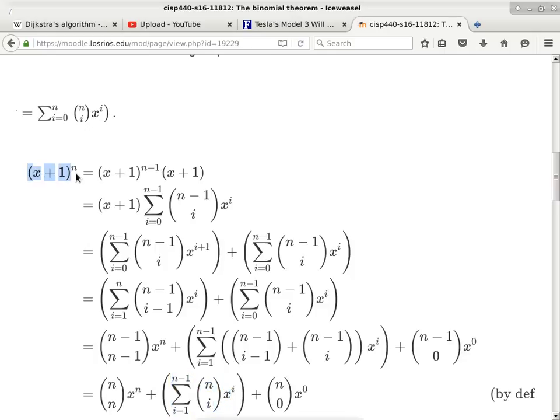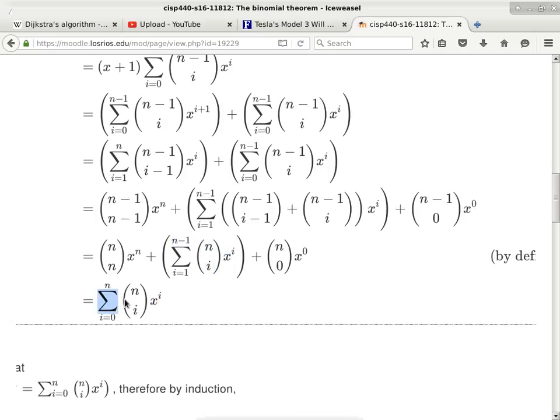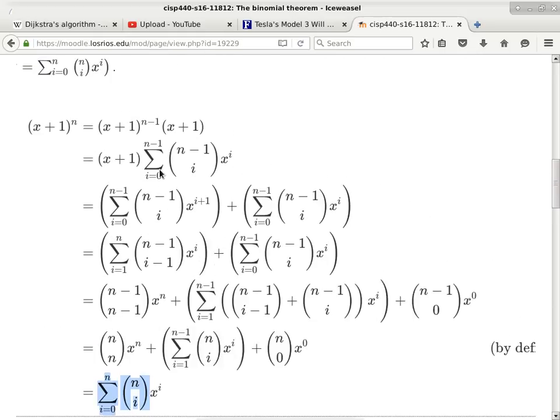That's exactly what we're trying to prove: this expression is the same as this expression, assuming it works for case n minus 1, which is how we got from this expression to this expression. So the first row to the second row makes use of the first part of the implication. The rest are really just algebra and making use of, well, I would sort of call it abusing the definition of combination. Because that's basically what it is.